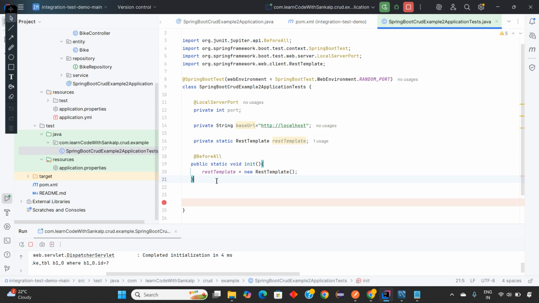Then we have to write the setup method. Inside the setup method, we use the annotation @BeforeEach.